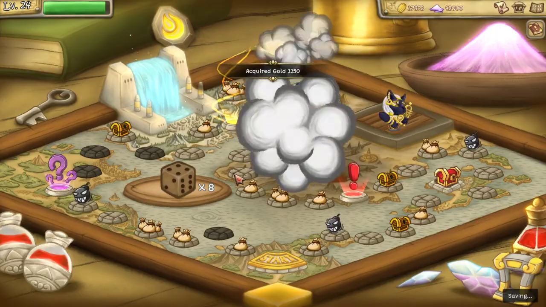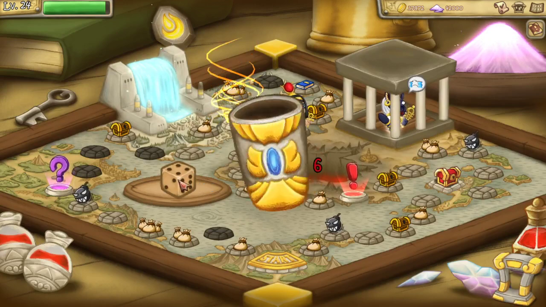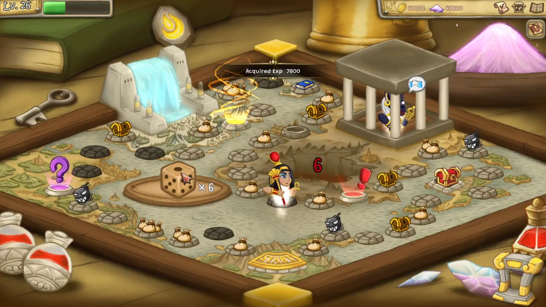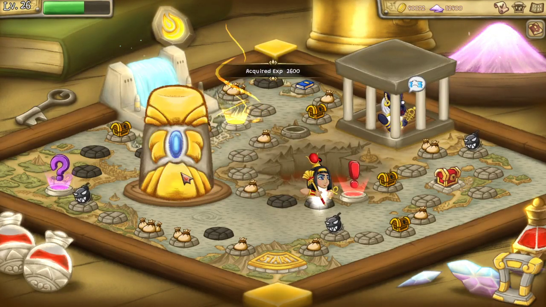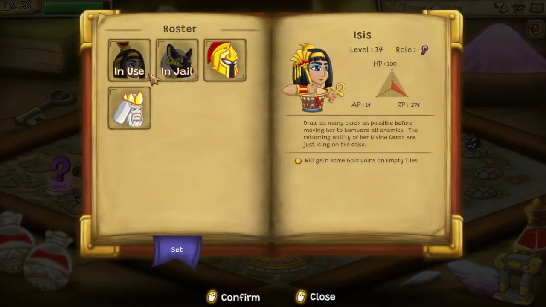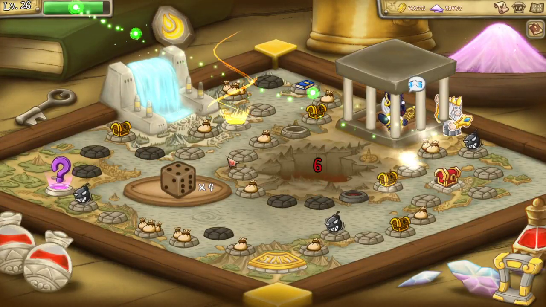Okay, you're back in jail. Fair enough. Let's go with you for now, and then we'll swap you once we get closer to some bombs. Okay. Found a resurrection scroll. Now let's swap back because we are in range of some bombs, and I would like to keep my gold if possible. There we go.